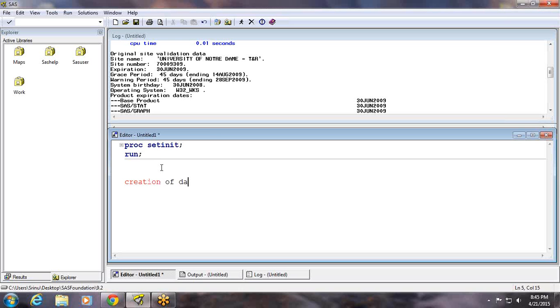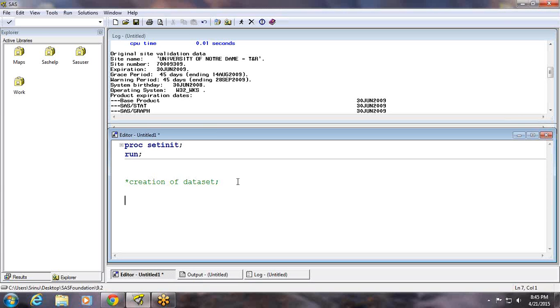So here we will write a simple data set, the creation of a data set. Whenever you want to write headings or comments, you have to put them in quotes. Simply write the text and press control slash. Now it is commented, and when commented it is in green color. Or you can write a star before it and a semicolon at the end. These comments will not be submitted. If you want to remove the comment, press control shift slash.